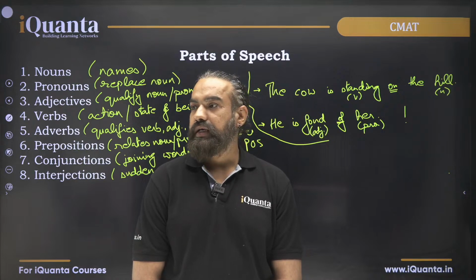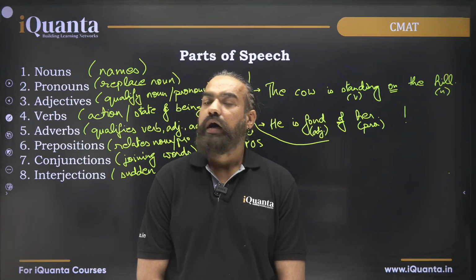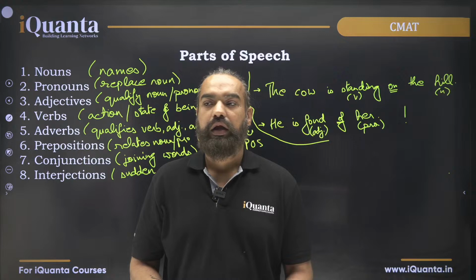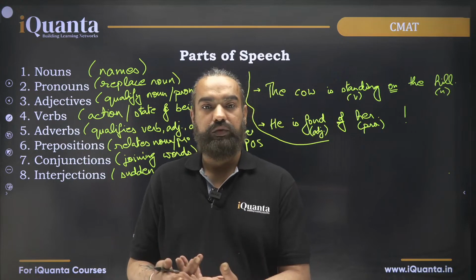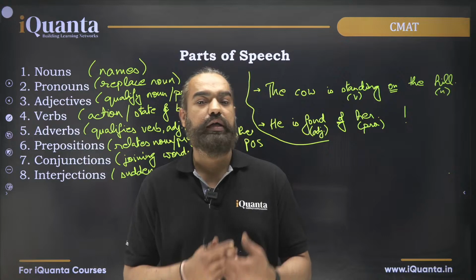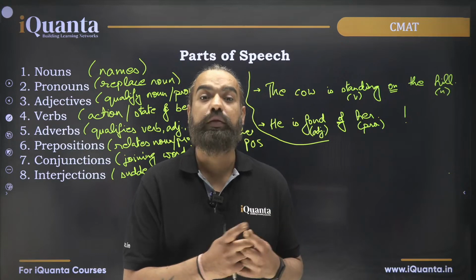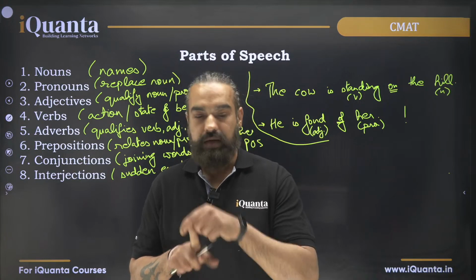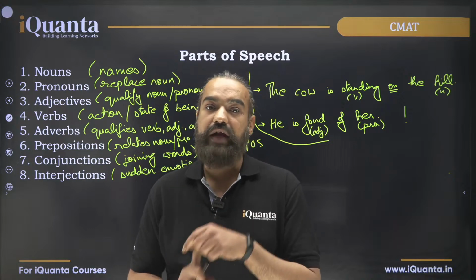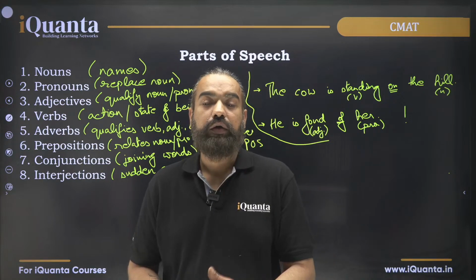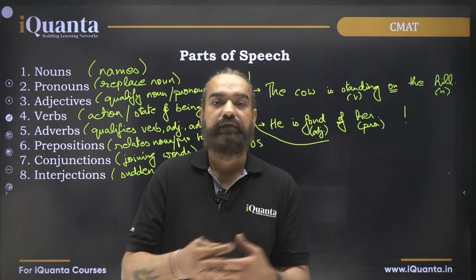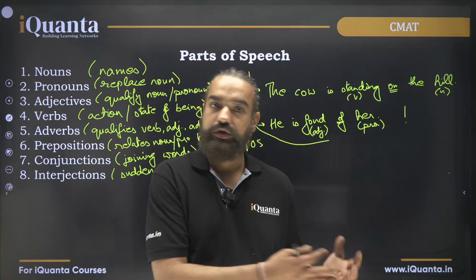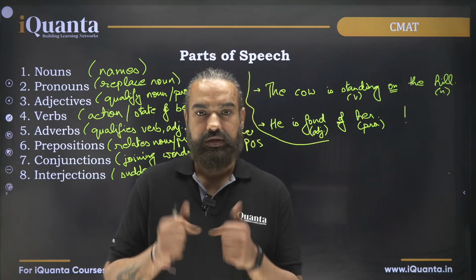For example, if I say, I love cricket. In this sentence, the first word, I, is a pronoun, love is a verb, cricket is a noun. This is how you identify each word. Not only do you have to tell me what the word is, you also have to give me the rationale behind it. If it's an adverb, then it must be modifying a verb, an adjective or another adverb. If it's an adjective, it must be modifying a noun or a pronoun, and so on. Ready for this? Cool. Let's go.